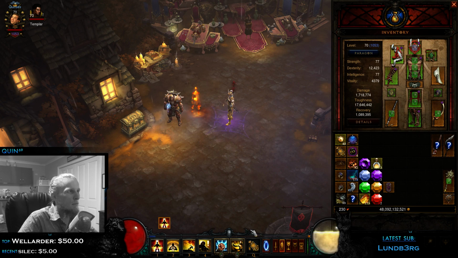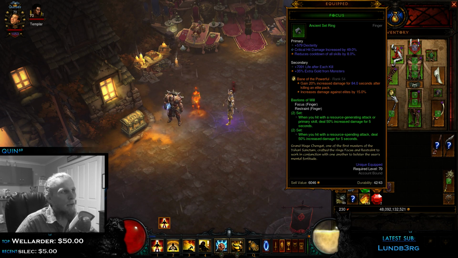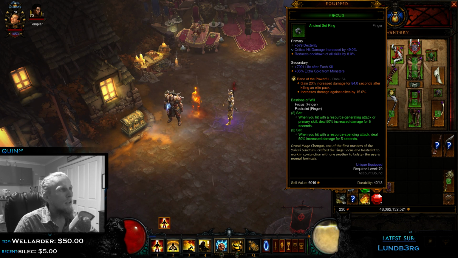The legendary gems I'm using: Bane of the Powerful. Every time you kill an elite, you get 20% damage, and you get 15% elite damage. You don't have to worry about it. You put it in your gear, and it just goes. That's what I like about it. You don't have to maintain a buff. It's not like Taeguk or anything. It's just a really simple gem that increases your damage.